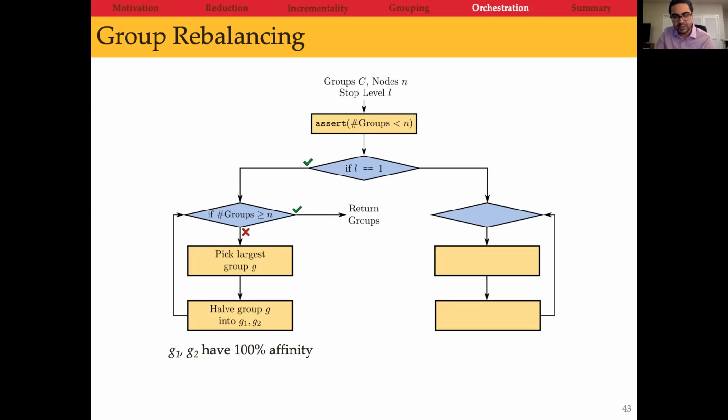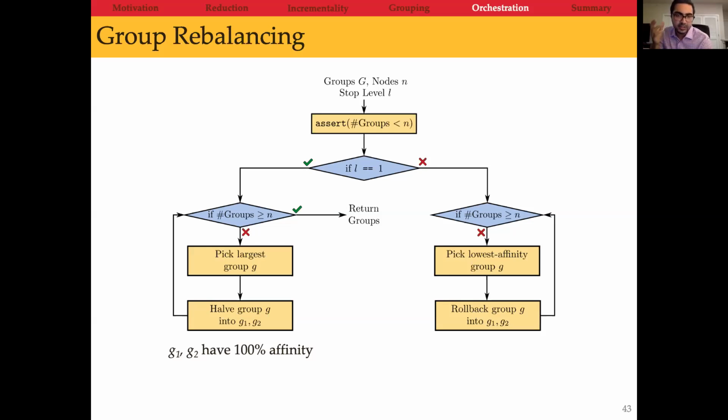The situation is different when grouping actually stops at a level other than 1, so if it stops at level 2 or 3. For that, we iteratively pick the lowest affinity group G in our original group set, and we roll back this group G into 2 groups, G1 and G2. This rollback procedure tries to split the group G into 2 groups, but also ensures that they're high affinity.